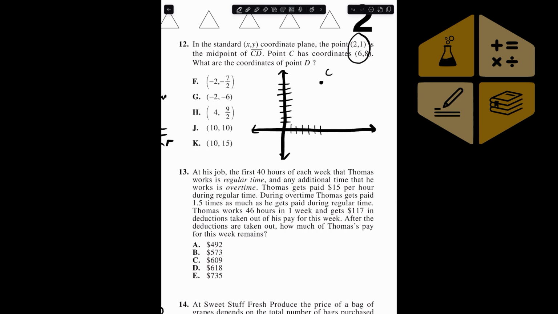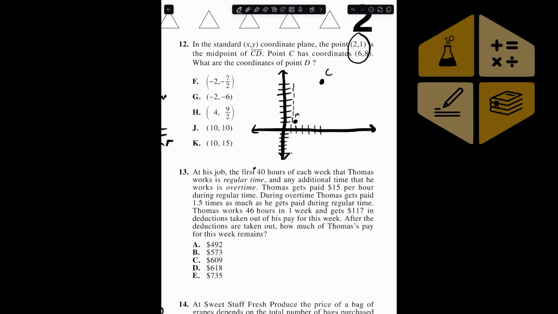The midpoint is (2, 1), so 1, 2, 1 would be right here. Okay, so I know already that point D is going to be somewhere way down here. Maybe I didn't draw the best graph, but it's going to be okay. I'm going to think about it like this. Starting at point C, in order to get to the midpoint, I'll just call it M, I have to go down 1, 2, 3, 4, 5, 6, 7. So I have to go down 7 to get there. Starting at this midpoint, I'm going to go down 7: 1, 2, 3, 4, 5, 6, 7. I didn't do the best job of drawing a big graph, but that's okay.